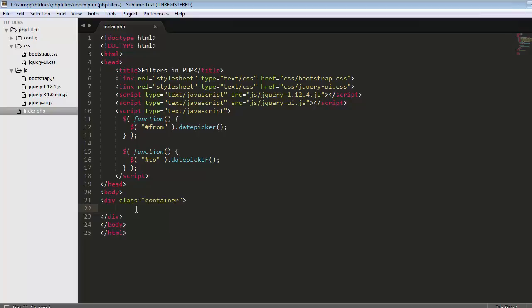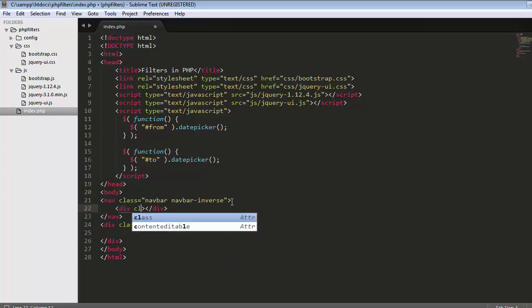Okay, so now let's come here and create a new div with a class of navbar and then inverse, and inside this I'll create one more div with a class of container fluid.